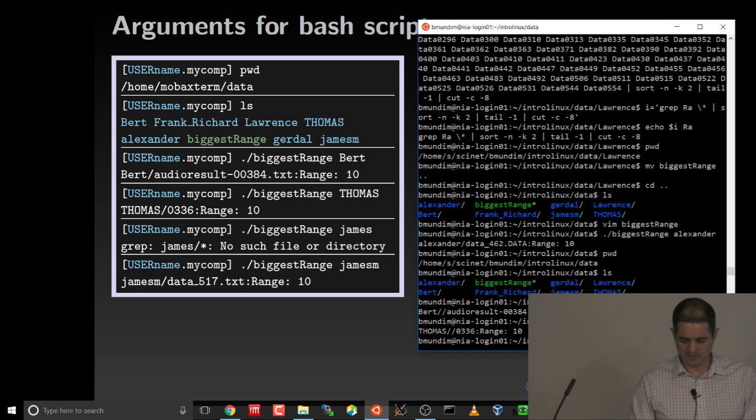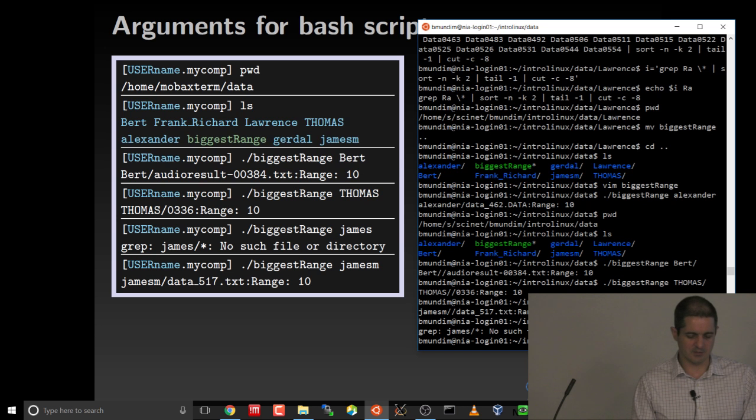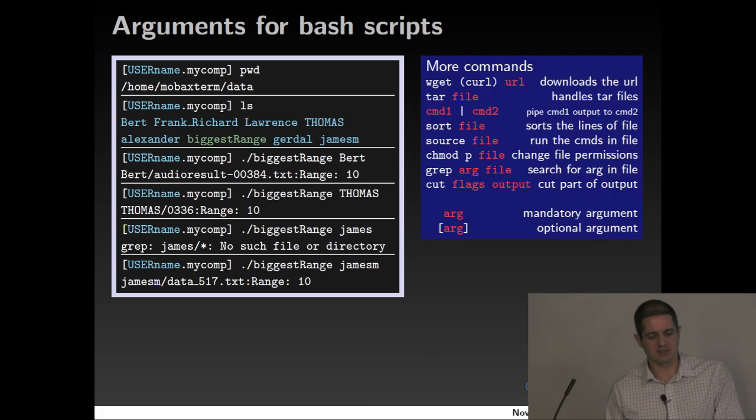So the data files are all similar here. James, it does the same. Okay? If I try a directory that doesn't exist, it just tells me that it doesn't exist. Okay? So that's how you pass arguments to your bash script.